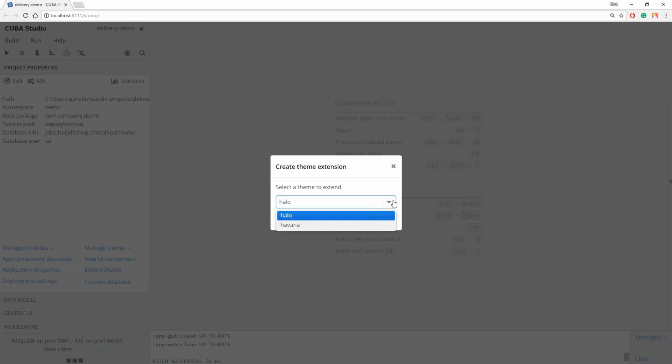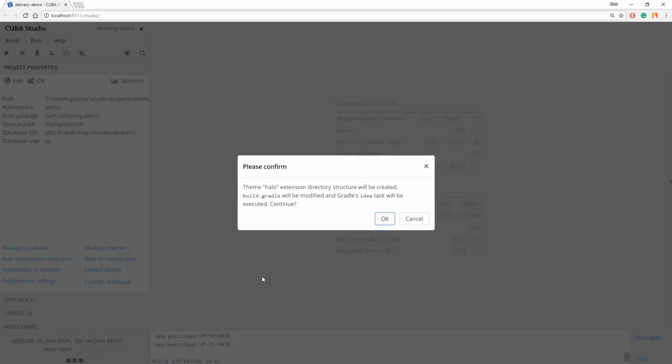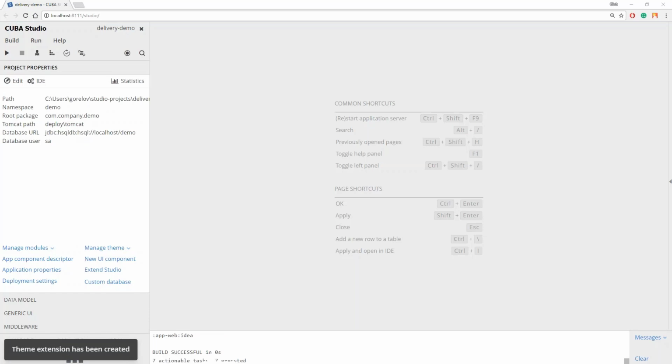Havana is the old theme, and we don't recommend to use this theme in new projects. So let's select Hala and click Create. As a result, the required file structure will be created in the web module directory.